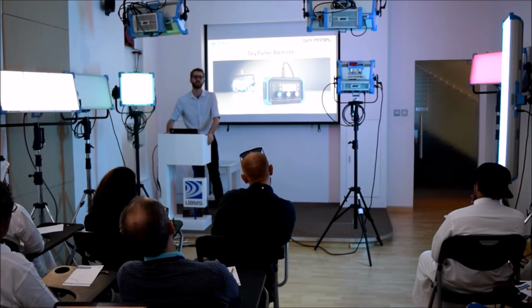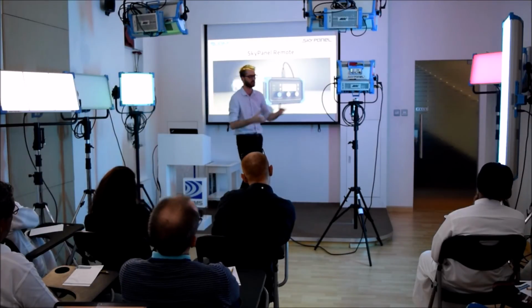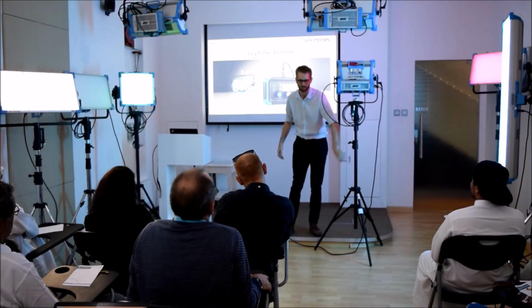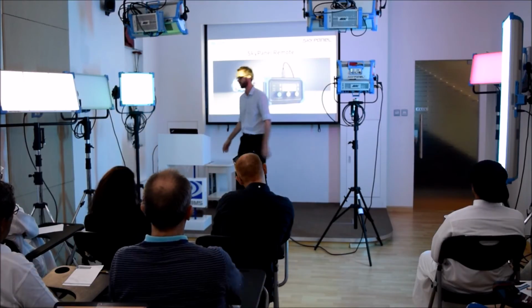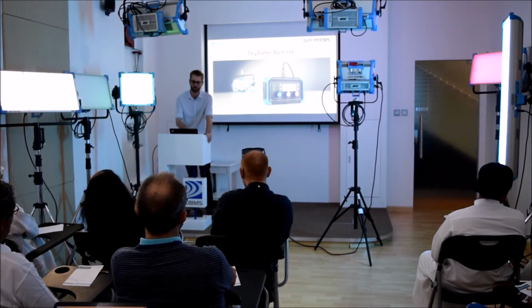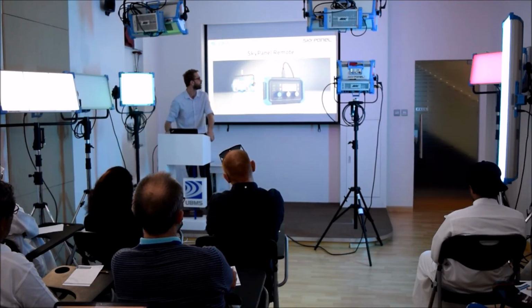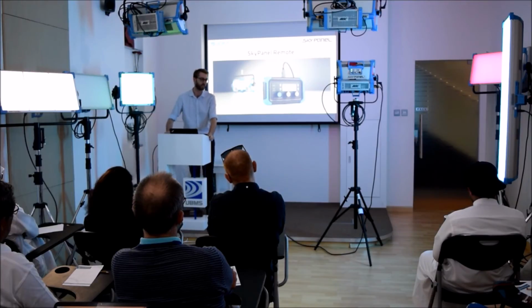And instead of getting a ladder every time you want to make some adjustment, this is a really good accessory. It even has a magnetic fastener, so it sticks on the stand, and it gives you your full control panel and controls that are normally on the back of the light on a little remote. So for lights that are mounted very high up, you can have a control panel down that's easy to tweak. And again, this could be combined with the slave master mode as well.